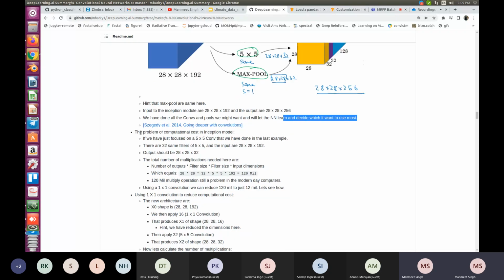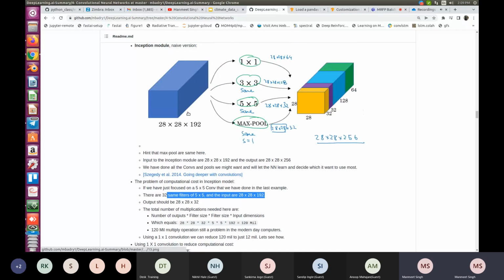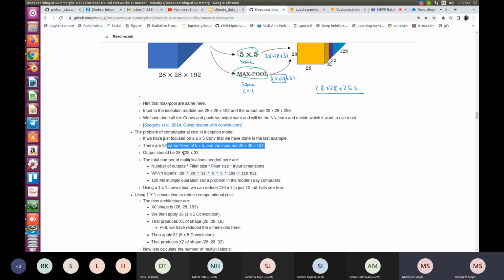So there is a problem of computational cost in the Inception network. If we focus on just the 5 by 5 convolution, there are 32 filters, and the input is 28 cross 28 cross 192. The output should typically be, if you have 32 filters, 28 cross 28 cross 32.